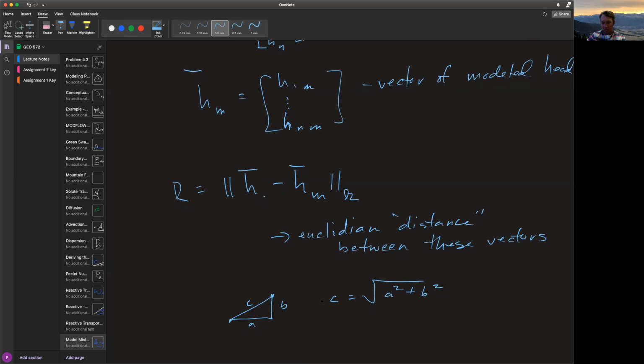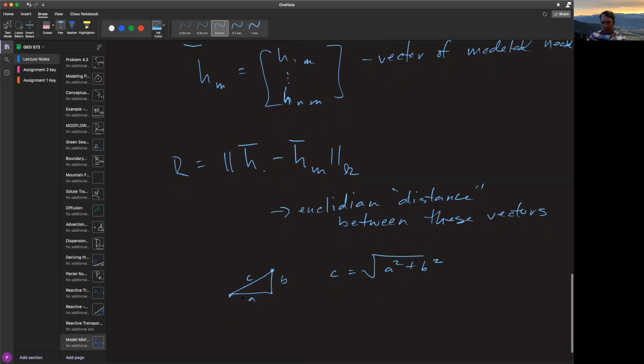And we calculate the distance between those two points as the sum of the differences between A and B, okay? And here, this is just for a space that only includes distances in X and say Y, all right? But this is an n-dimensional space.